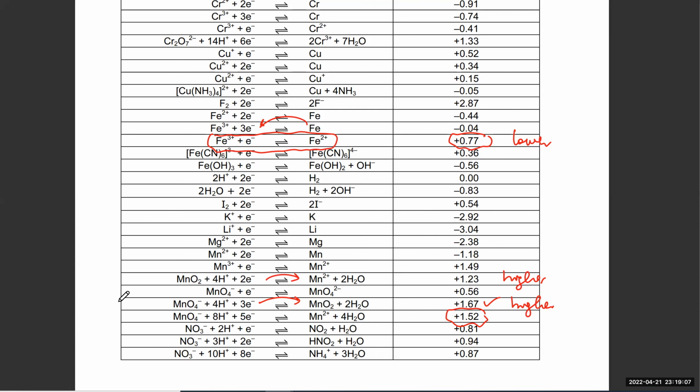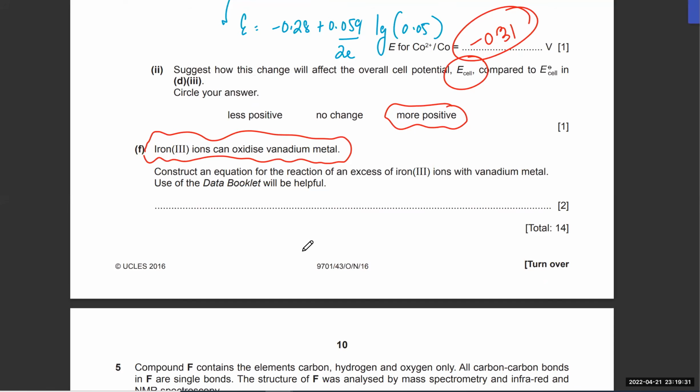So just remember this shortcut: for MnO4 minus acidified, just use this 1.52 volt equation. There's no need to do the middle steps, otherwise you'll first make MnO2, then that MnO2 will turn to Mn2+. You have to end up with the same thing anyway, so just use this equation. Okay? Is that clear? Yes, sir. But again, it was just a 2 mark, just a 1 line question.